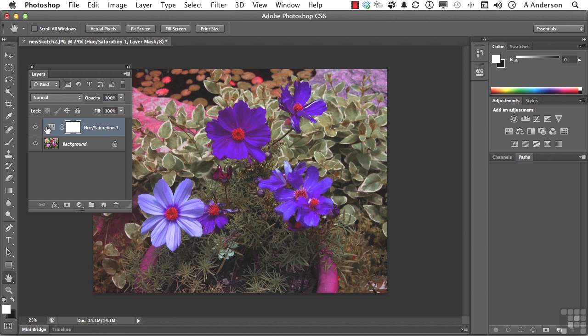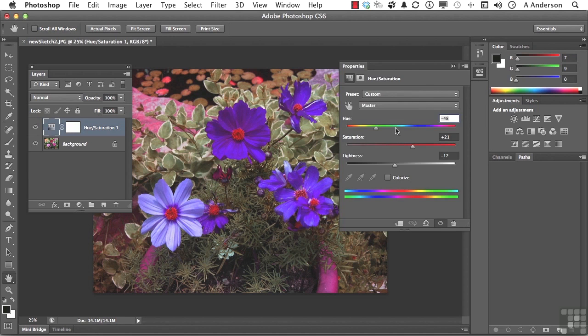Now, if we come back over to this one and select it, it'll pop back open in the Properties panel, and I can do everything to this image again, plus the one thing that Fade had was opacity, and there it is right here. We can fade the adjustment layer and achieve the same result. Now, when Fade was out there and we didn't have this power of using adjustment layers, we planned ahead and we used it and we loved it. But I don't see why you would do this to an image destructively when you have something like this at hand. Fade and adjustment layers. On to the next.